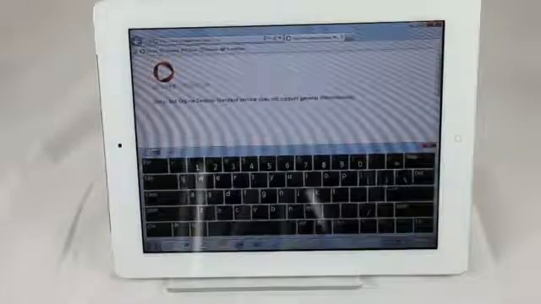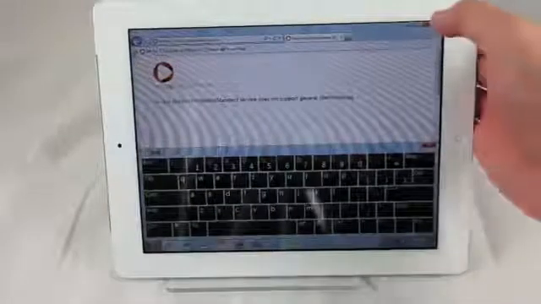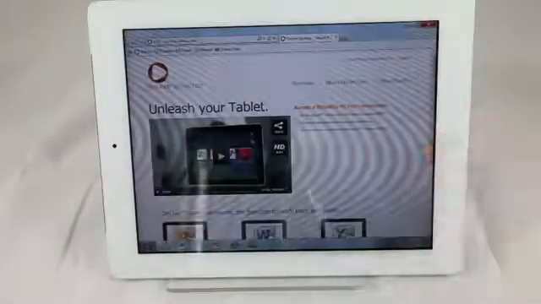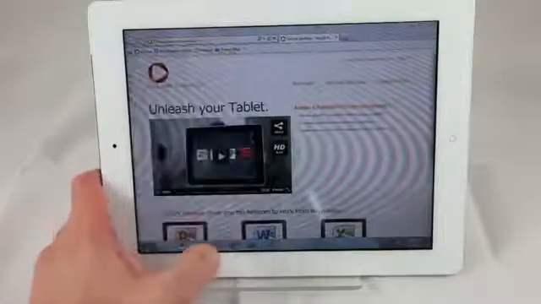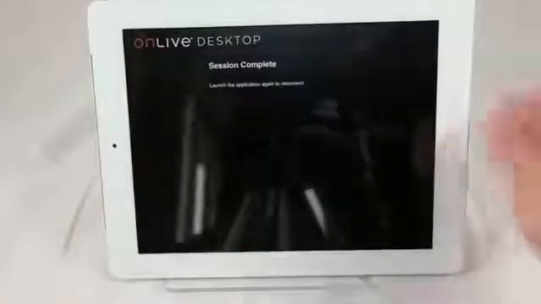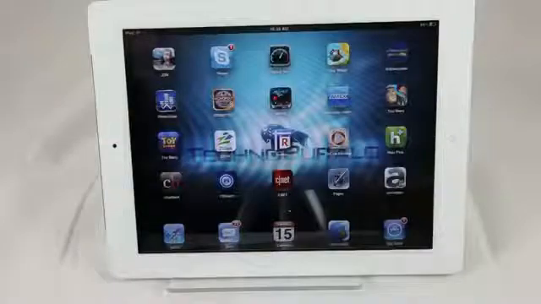Sorry, OnLive desktop standard doesn't support general web browsing. So there you go. Kind of neat though. We'll go ahead and close this. Close the keyboard. And actually, I will physically shut down the computer as you would on an actual Windows machine. Or at least log it off. And we're done. So pretty neat. Free. Definitely go check it out while it's still available before Microsoft takes it down.